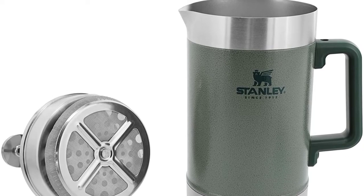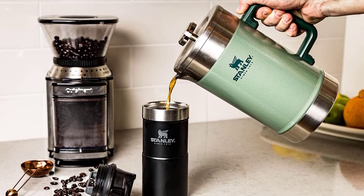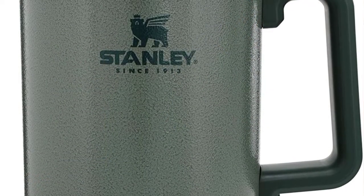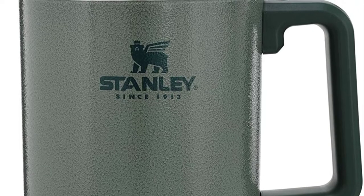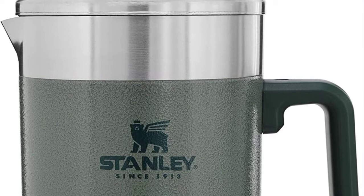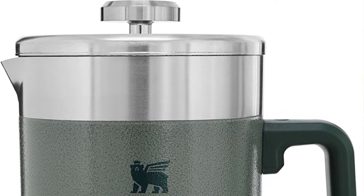It has the ability to keep cold liquids cold for up to 9 hours. Durable and strong — made with two layers of naturally BPA-free 18/8 stainless steel walls. The mesh plunger is robust enough to keep grounds out of your cup, and every piece is dishwasher safe. To use: place coffee grounds in the French press, add boiling water, give it 5 minutes to brew, then press the steel plunger.